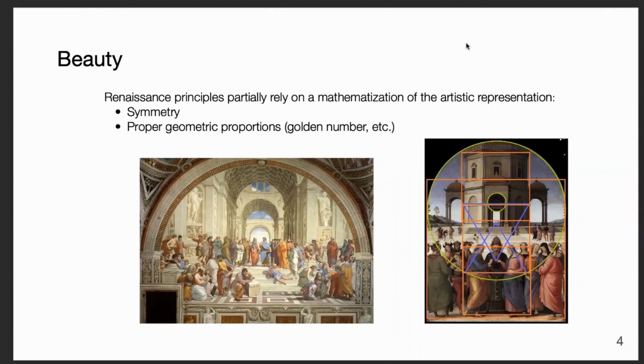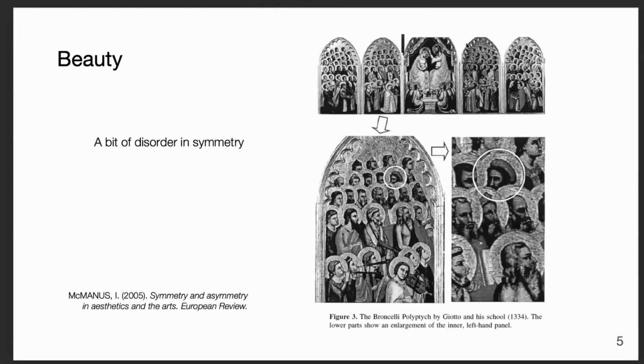And the same thing happens in the second one, because you see that the perspective gives you a very left-right kind of image. Maybe the number of persons is more or less the same on the right and on the left. And some of the patterns are repeated on the left and on the right as well. But what's important in what I just said is the "more or less." It's not perfectly symmetrical. It's almost symmetrical, but there is some kind of, not chaos, but a bit of disorder in that symmetry.